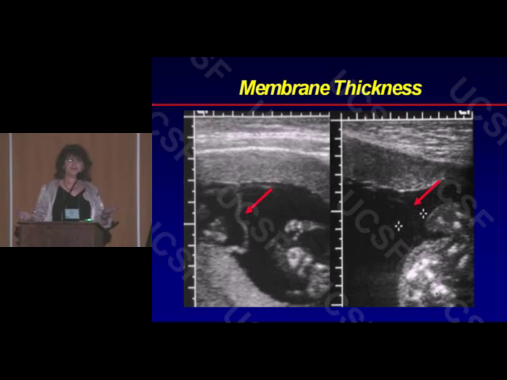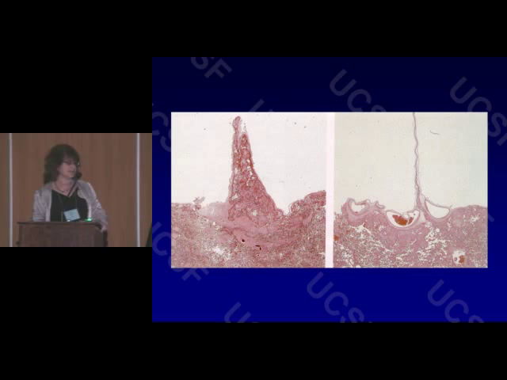Sometimes we don't have the opportunity to see pregnancies very early on, and we have to make the best guess or determination later in pregnancy. And you can understand now why the membrane thickness is different in dichorionic versus monochorionic. When that membrane is parallel to the sound beam, it can be quite faint and hard to see in the monochorionic pregnancy on your right, more obvious on your left. And this observation using path specimens as a correlate can help you as well. On your left, some would refer to that as the lambda sign or the twin peak sign, where chorionic tissue is growing up into the base of the membrane.